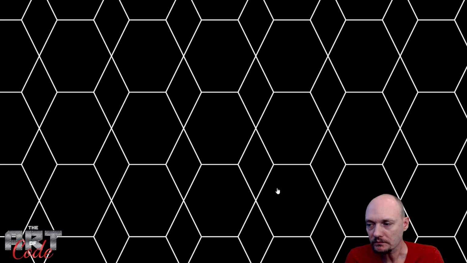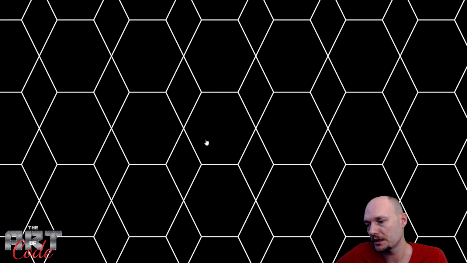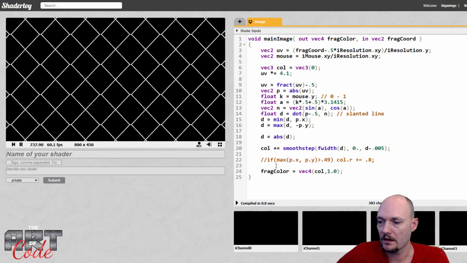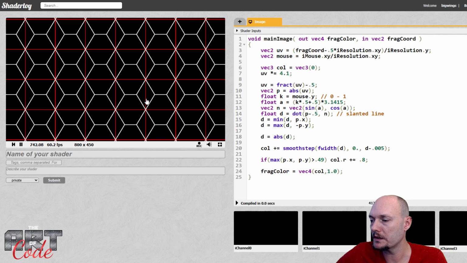So yeah, that's what I do a lot when you're shader programming and you're doing all these things, and you're slowly figuring out what's possible, right? This is kind of a cool tiling. This is a hexagon with a, what is this, a trapezium or something, or a rhombus. So that's a different kind of tiling that maybe could be employed at some point. But that's not what we're doing right now. We are making a Cairo tiling.